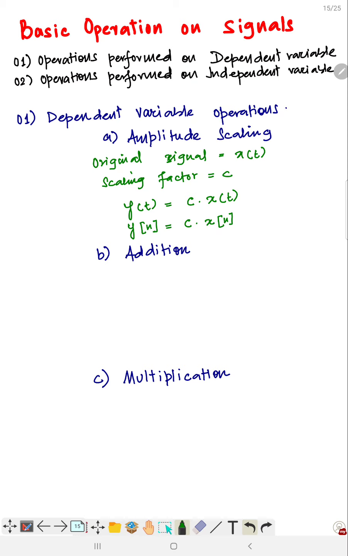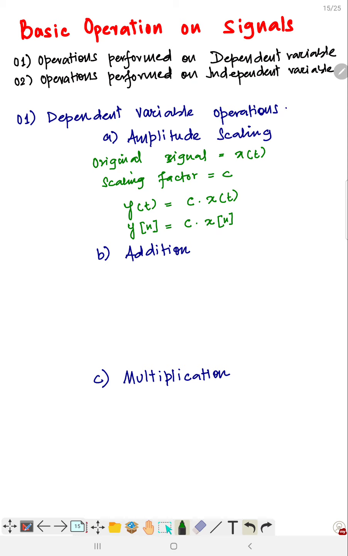Right? So depending upon the value of the scaling factor, it will accordingly modulate your amplitude. If the scaling factor c is greater than 1, then the amplitude will increase. For example, if c is 2, you will have y of t is equal to twice x of t. So the amplitude of your signal will increase. And in case it lies between 0 and 1, for example, if c has a value of 0.5, that's 1 by 2, it will reduce the amplitude of your signal. It's a simple operation. Fine.